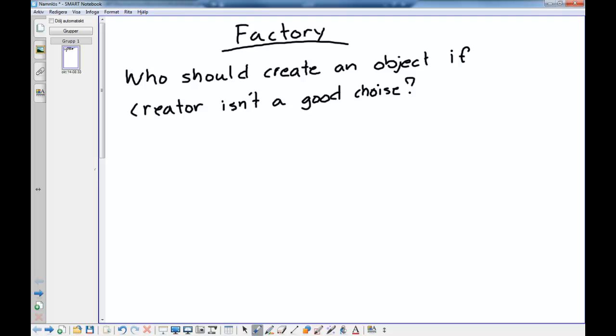So, who should create an object if creator isn't a good choice? And I should have been writing that in red, but anyway.